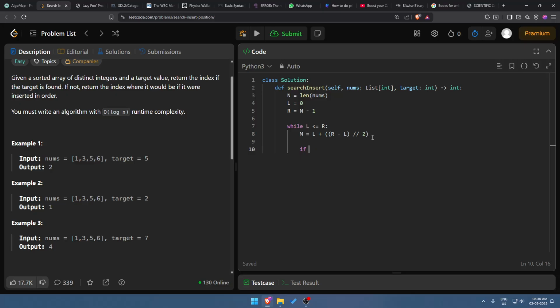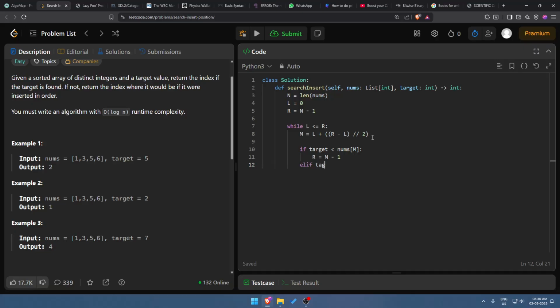Then we go if target is less than nums of m, so we update R equals m minus 1.